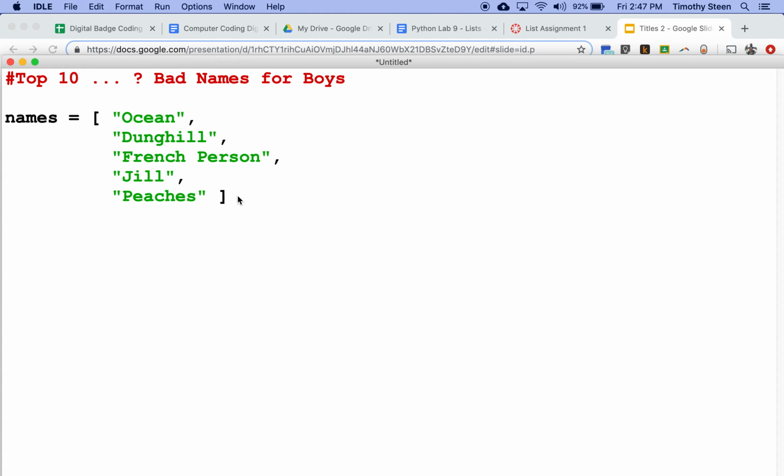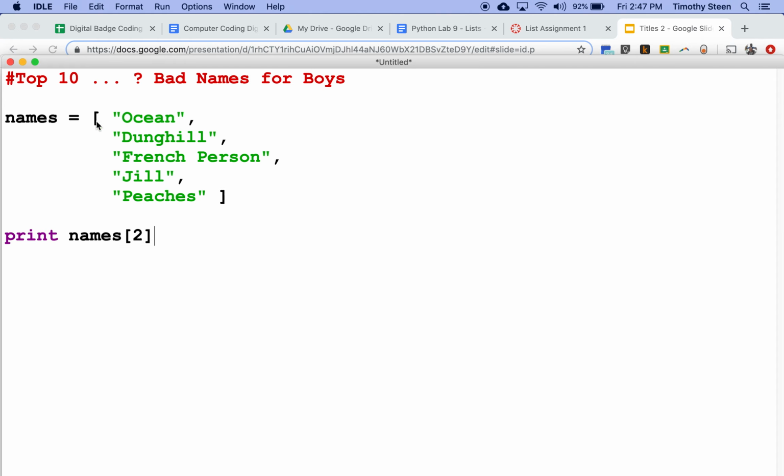That's not a requirement. Then you just have to print this out. You could say I want to print names at position 2, and then it will print that name. What you need to do is ask for an input. So you're not going to just say position 2, you're going to say, please give me a number, and that number is going to go here.